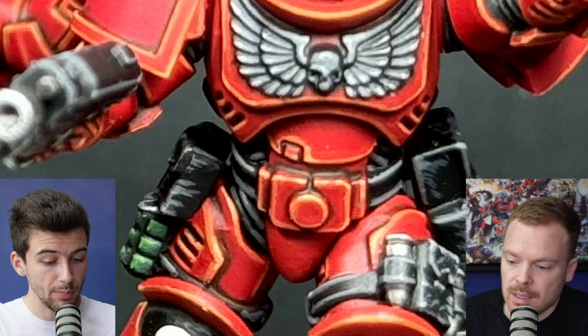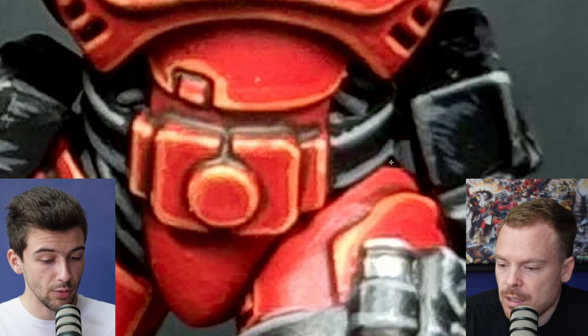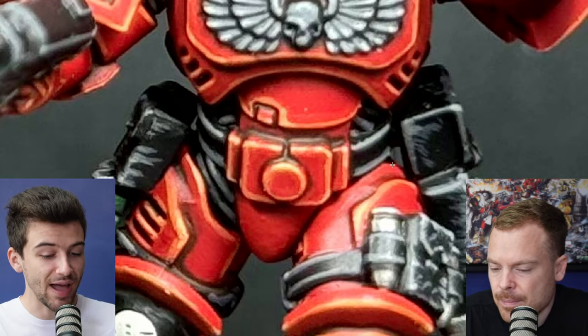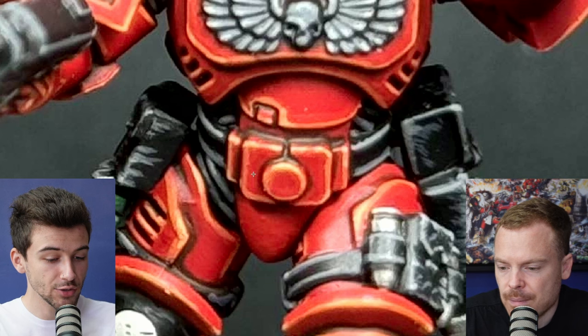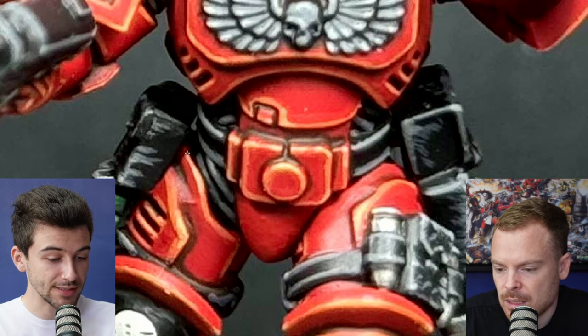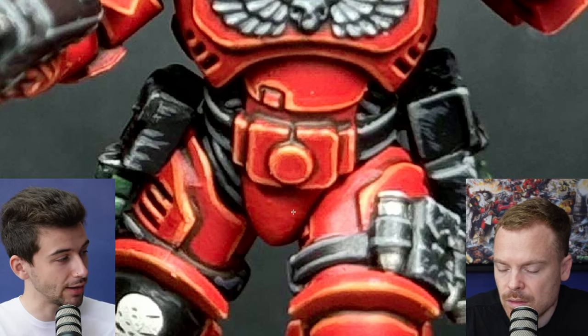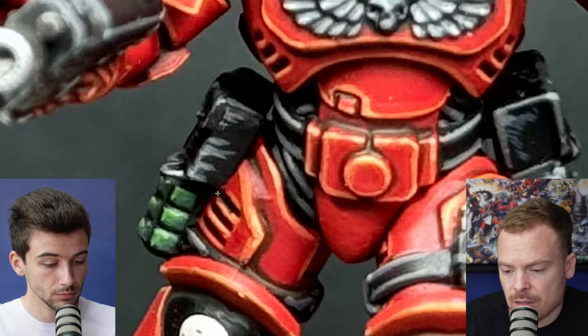I think that's potentially been missed because it's so close to the edge of that. I think perhaps there's an issue here with not seeing that this is the end of that plate. It kind of looks like it goes behind the belt. Potentially, knowing this kit, that is actually the end of the armor plate, because you can see it with this one here. Exactly, you've got the ribbing here. So imagine that ribbing is actually behind and underneath where this belt buckle is. And this line here that I'm drawing out with the mouse now is actually this line here. So like you said, I would like to see a full beans edge highlight going across that as well. Correct, yeah.